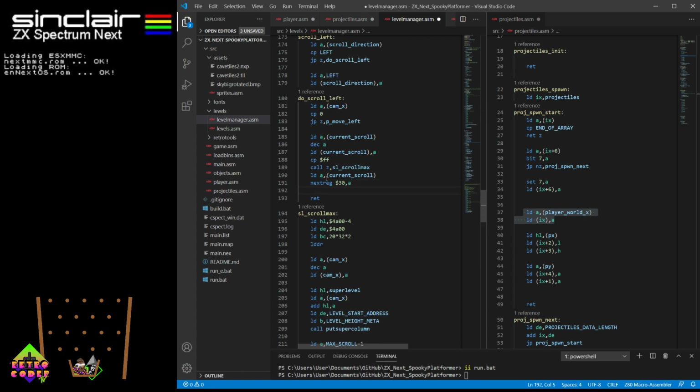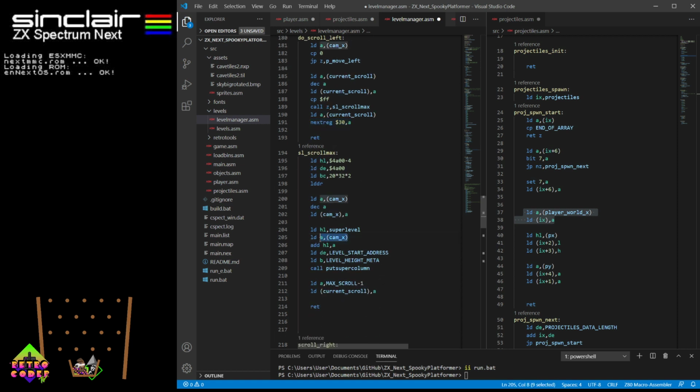Here, this next reg is what actually scrolls the tile map. And then the other time, the cam X actually gets changed. So we could use cam X and current scroll to know where we are.